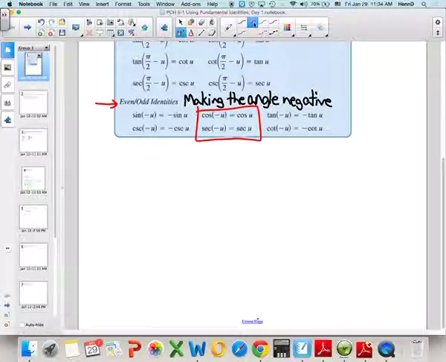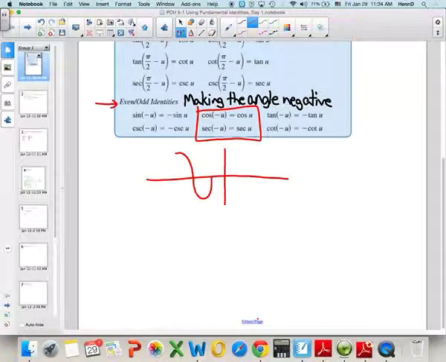In the independent practice, we had a couple that kind of forced you to think your way through these. Now we're actually learning these as specific identities, okay? So looking at cosine here, what we find is that the cosine of a negative angle is the same as the cosine of the positive angle, okay? Now, think about your cosine function here. And I'm actually going to draw two periods of it, one to the left and one to the right, so we can see some negative angles. Okay? So here's two periods of my cosine function.